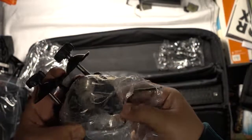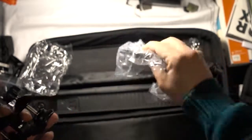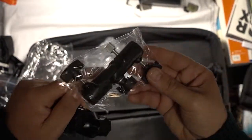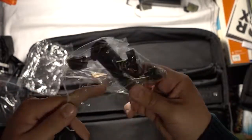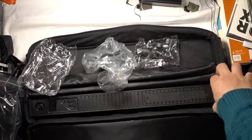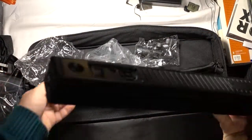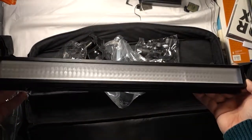So again, we have another accessory here. This is most probably for the barn door. And we have the hot shoe for the stand, where you can put the whole piece. So this is the light, and these are the LEDs.